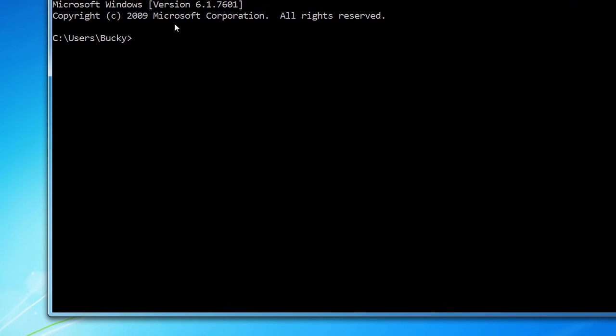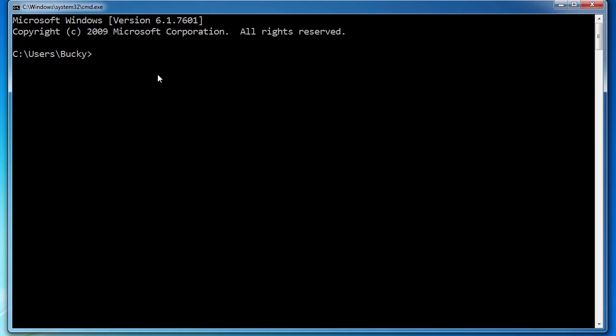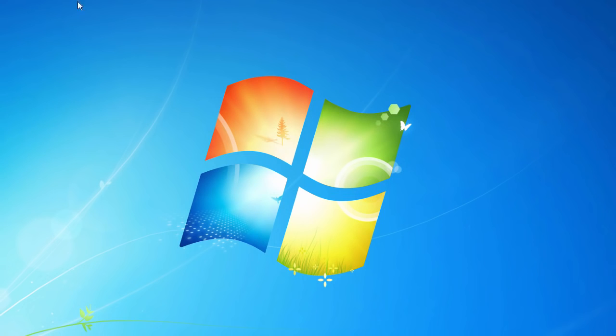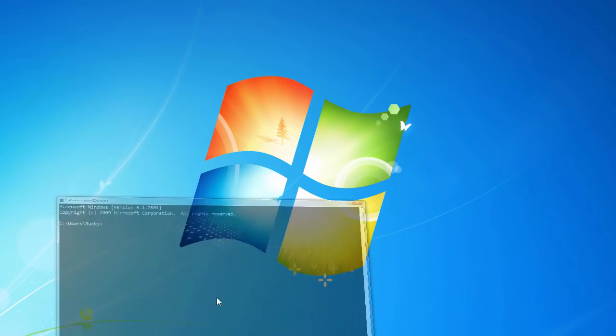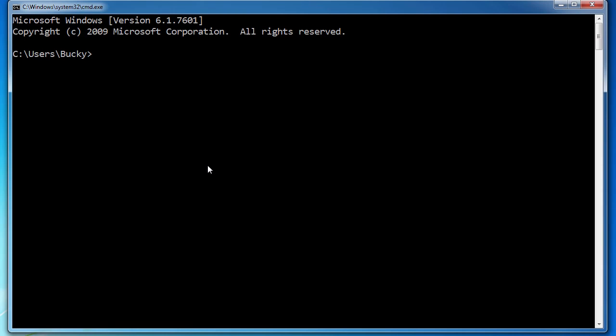So anyways, check this out. This is the Windows command line. How beautiful looking is this? Before we get started learning how to use it, how to move around, and all the cool things that we can do, let's talk about why we would ever want to use this. We already have this awesome graphical interface. That's kind of the point of Windows, so we don't have to use this command line. So why would we even bother with it?